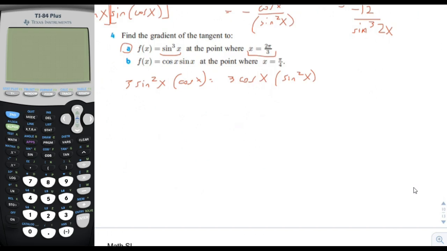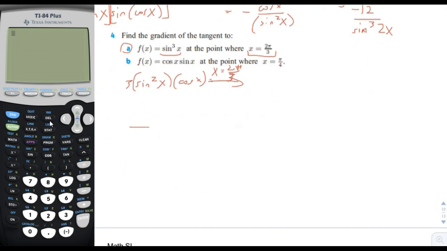Actually, the way that was written wasn't too bad. I'm going to go back and do it like that, okay? That's fine, right? Okay, now I'm going to insert x equals 2 pi over 3 into the equation. I was going to use the calculator, but I don't really have to, right? Let's not use the calculator, just so that you get used to doing unit circle.